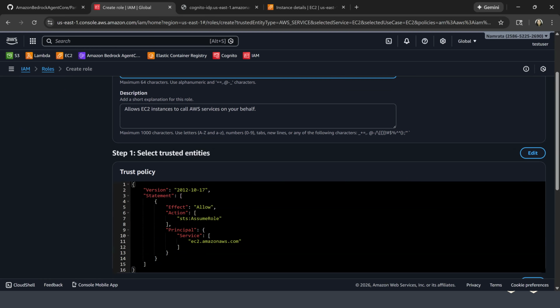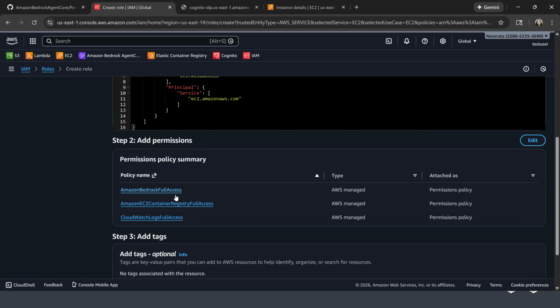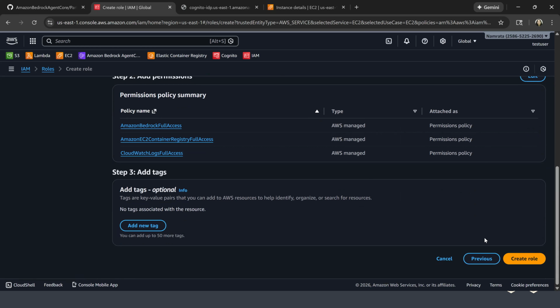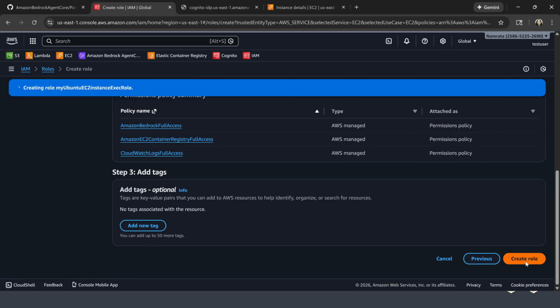Leave the trusted entities as it is. These are the three built-in policies that we have attached. So right here, 1, 2, 3, all of these. Once the role has been created, then we will attach our inline policy. Okay, post that. So go ahead, click on create role.